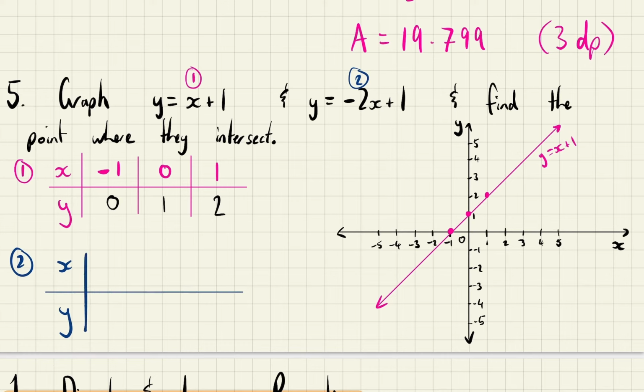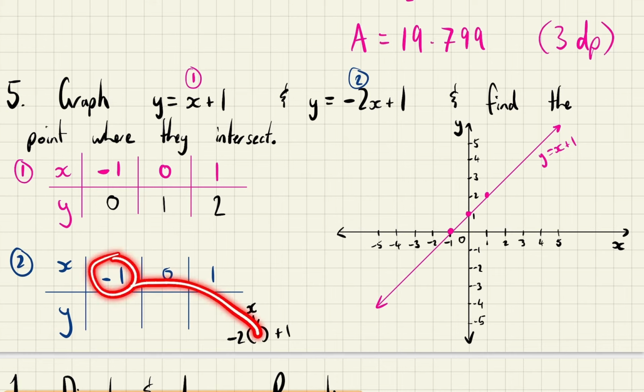Next, I'm going to do a table of values again, but for my second equation. It's important to label your table of values like this if you do it this way, because then you're showing the marker in a test, and also yourself, which one goes with which. So, 2 is a bit more of a complicated equation, but what I like to do is type into the calculator minus 2 brackets plus 1, so wherever there is x, we change the x to a brackets. It's kind of like the x is separated itself.